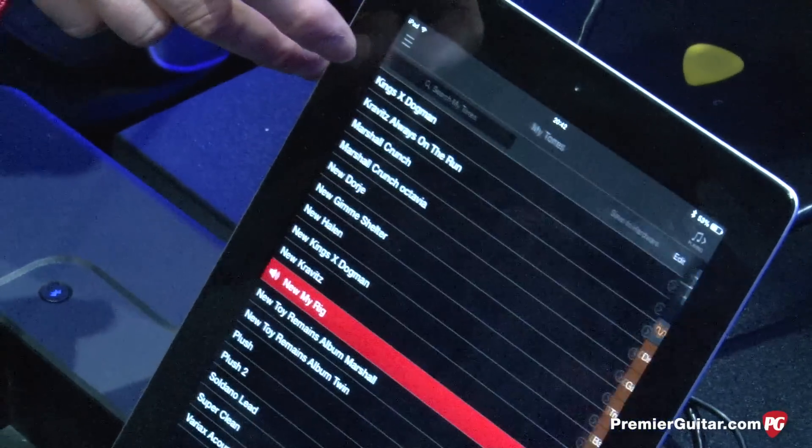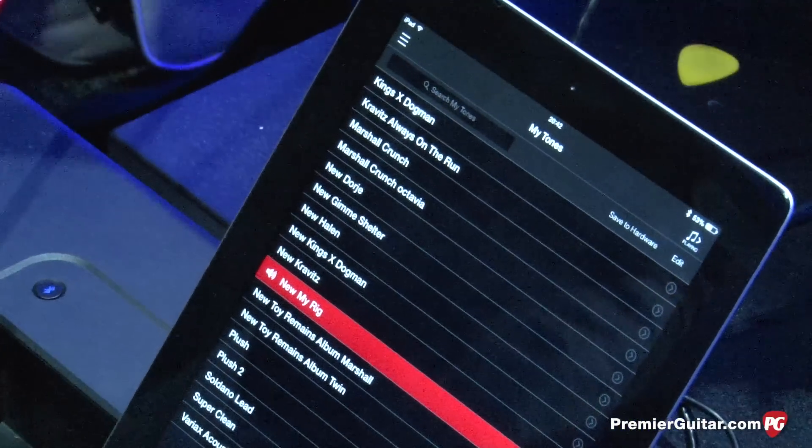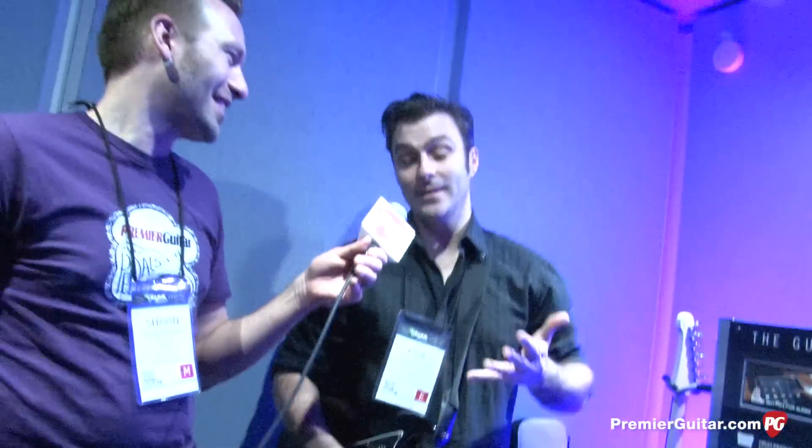Do you have a track that goes along with this? The next thing to really talk about is actually downloading sounds from the Tone Cloud. If I stick a track on, I can put that track on and it'll look via Wi-Fi, then download the tone we need for that. So that's probably a better way of approaching it.